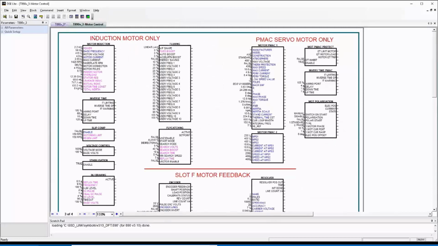Then in this drive, you can do both types of motors, the induction motor and a P-bank motor. So there's blocks for either or, okay? You cannot configure both. If you configure both, you have to use one motor at a time.